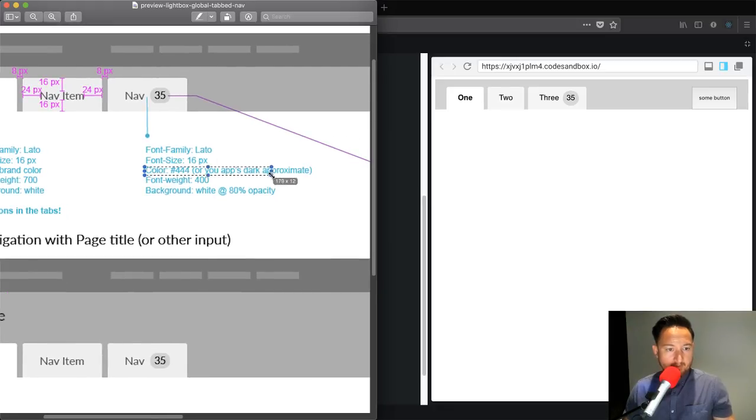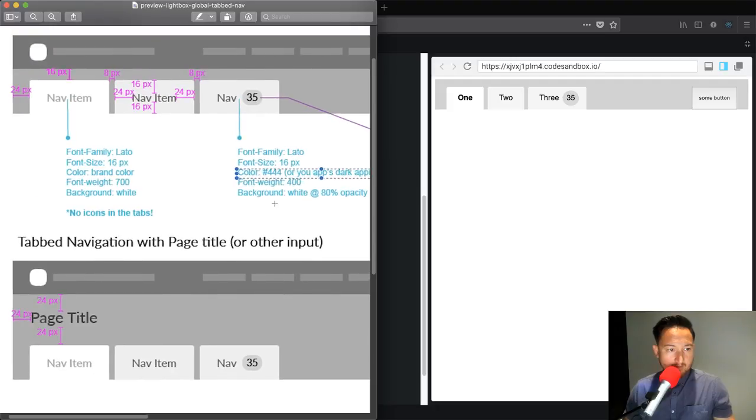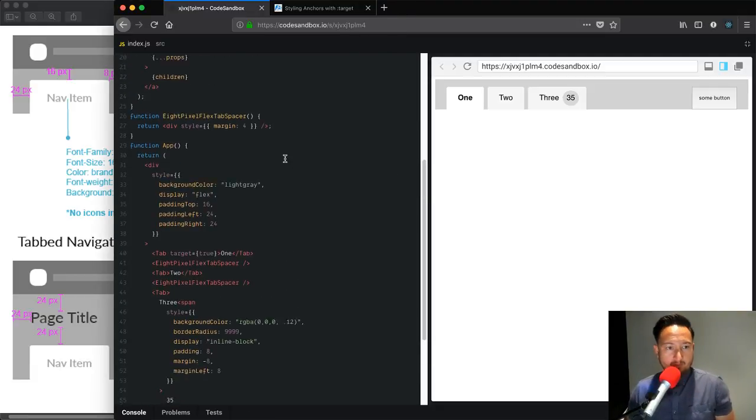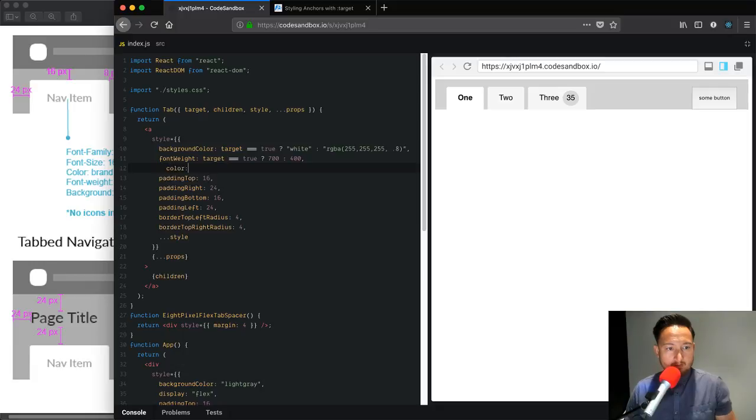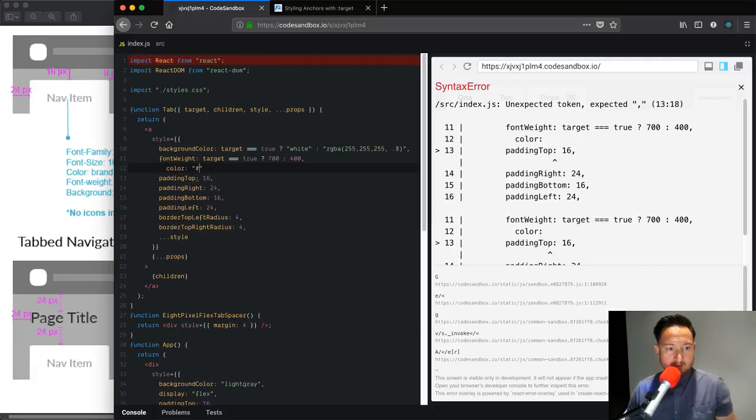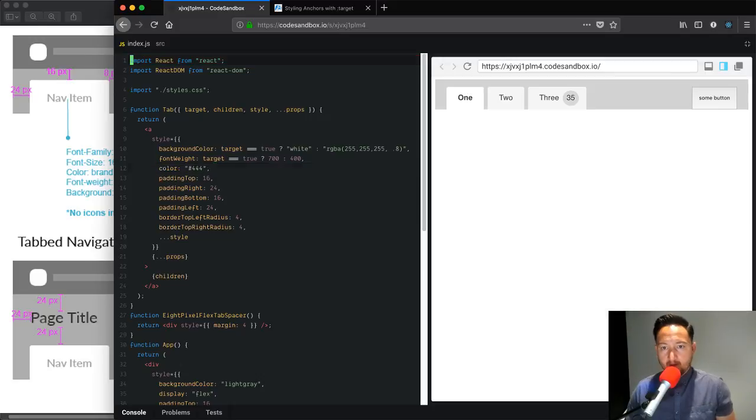The color here. So no note on color here, but here it's supposed to be 444. I'm actually just going to say 444 always, and we can circle back if that is not the case.